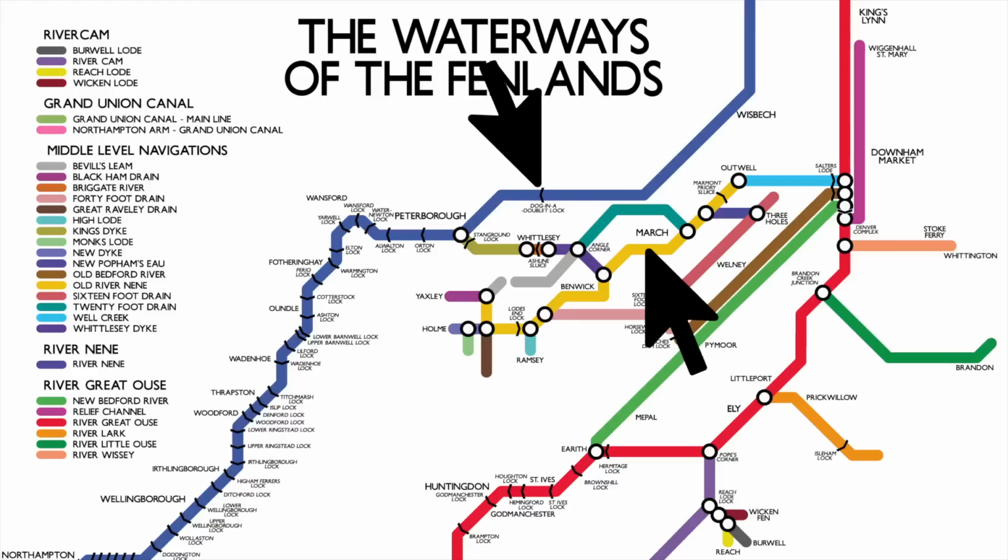Tomorrow we're going to be going through Stanground Lock. We called ahead and were able to get that booked in. We've basically got 48 hours to get to Wisbech, which is very doable, but it's lunchtime now on the Tuesday. We've got about a 4-hour run to Stanground Lock, so we've got to do about 3 hours today to the Whittlesey moorings, and hopefully there's a spot for us. If not, we keep going to Stanground Lock. One way or another, we've got to be at Stanground Lock for 10:30 tomorrow morning.